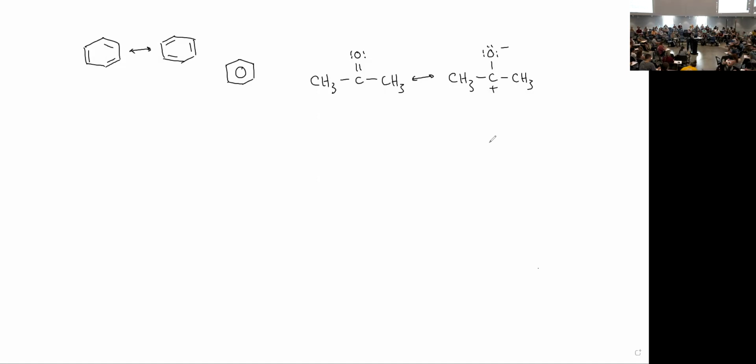That is another correct way of distributing the electrons. And I'm confident if I ask you to guess which is the major contributor to the overall structure, you will guess this one. And you would, of course, be absolutely right, because in this structure, there are no formal charges. Everything has a formal charge of 0. In this structure, there are 2 atoms with formal charges. And yet, this structure does play a role in the overall description of the acetone molecule. Each acetone molecule is at all times a little bit like this.